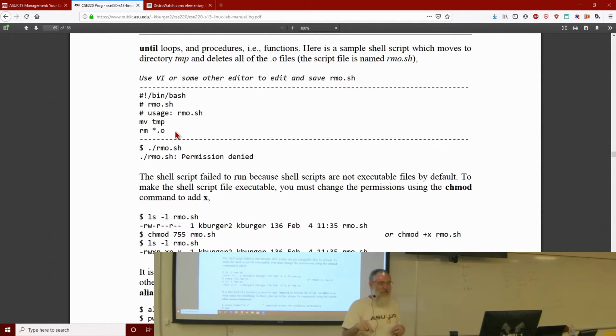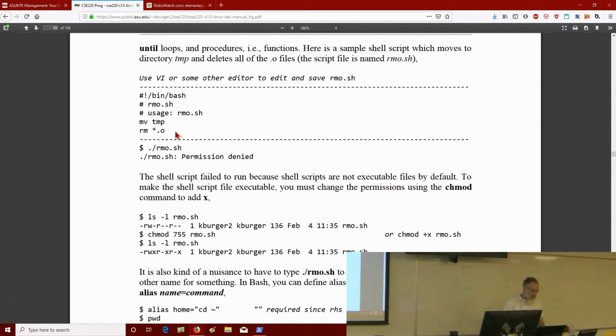So rm stands for remove. The way you delete a file is you do an rm command. If you say rm file name, it'll delete that file from the current directory. It always looks in the current working directory, unless you tell it to look elsewhere, like using a relative path or an absolute path.